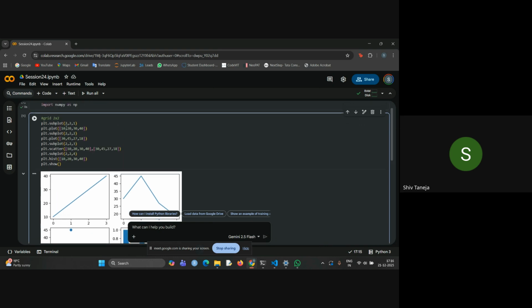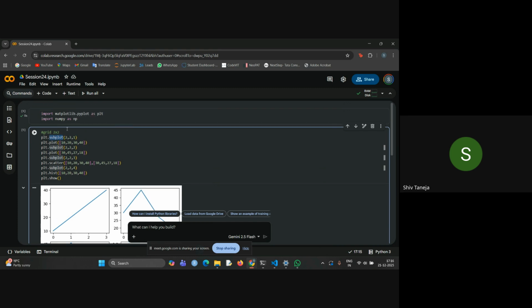Okay, all you have to do is use the function subplot, which is a part of the Matplotlib library in Python, and just give this notation. For your understanding, think of it like this: I have a 2 by 2 grid and I am filling the first position. Okay. Similarly here, let me just copy paste it. I don't want to write the same again and again.